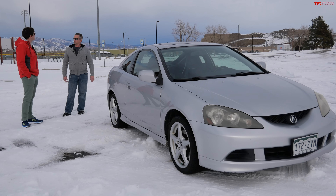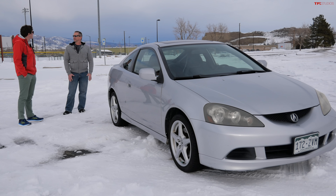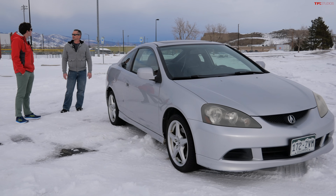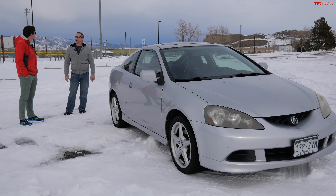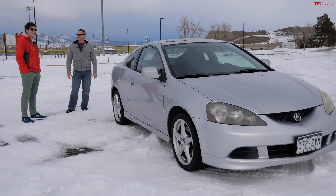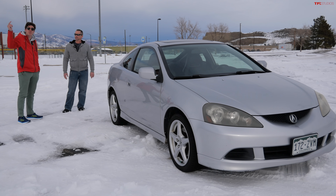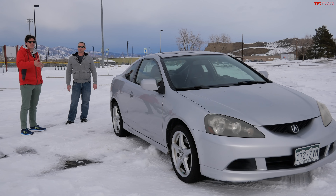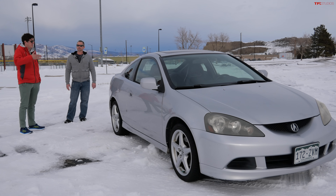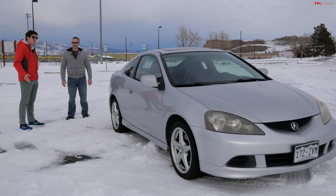Now why are you selling it? Sadly I need some money for a down payment to get a new vehicle. Fair enough. Are you going to miss this car? Yes, very much. We really appreciate you selling it with us, and we'll include the link to TFL Bids in the comment section below so you can bid on this car and have an opportunity to own a super cool basically two-owner RSX. What a cool story.